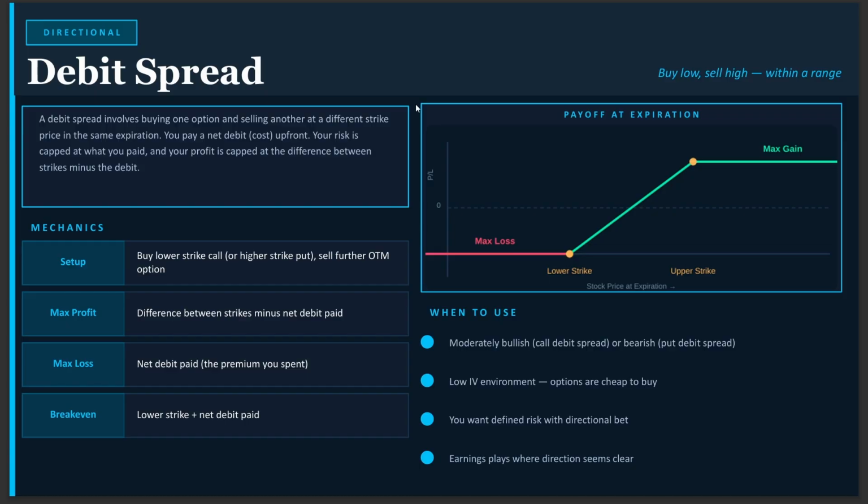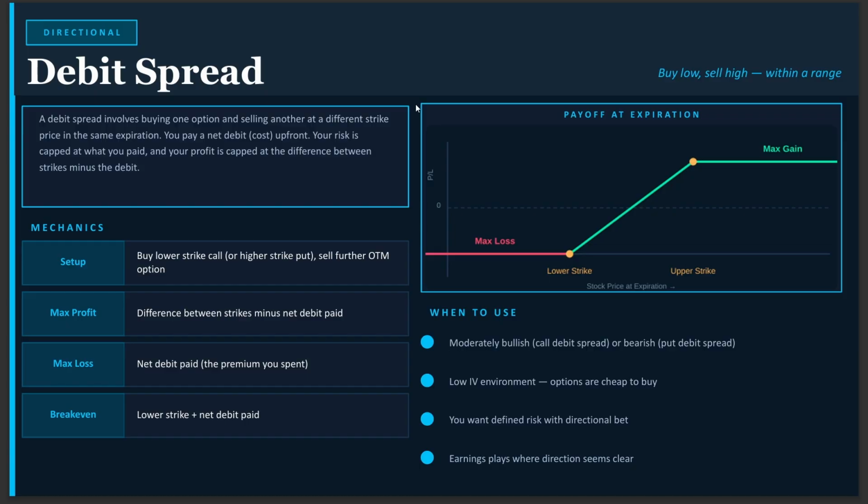And when you're trading debit spreads, you're affected by theta a little bit less because you have positive theta and negative theta offsetting each other. If you don't know what theta is, it's just the decay of an option. No matter what option you buy or sell, theta affects it in some way because that's how options operate.